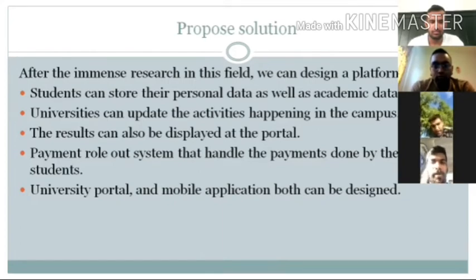It's the proposed solution. Students can store their personal data as well as academic data. Universities can update the activities happening on the campus, and they can run the online portal with blockchain education as well. They can make payment rule plans and show how much the students owe to the university and what the deadline for the payments is. A university portal and mobile application can both be designed as well. You can access your profile through your room or from your home. Go to the next slide, please.